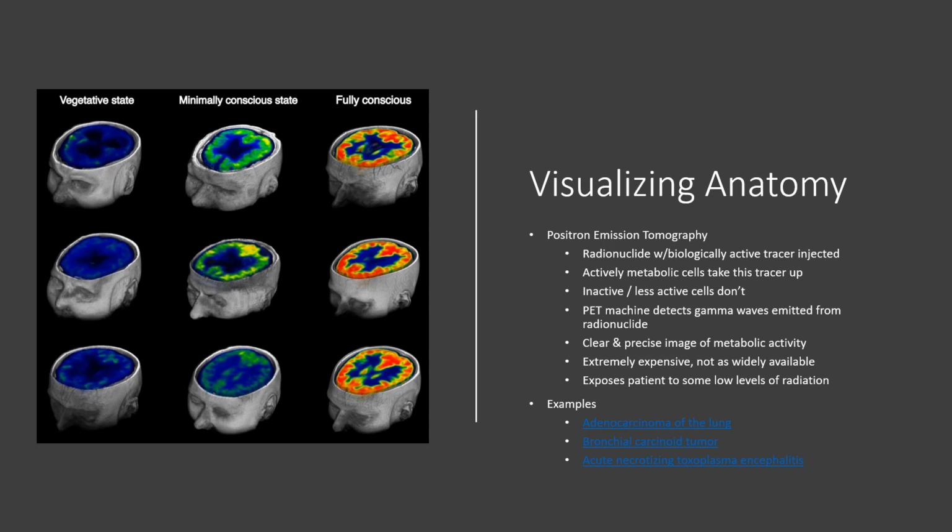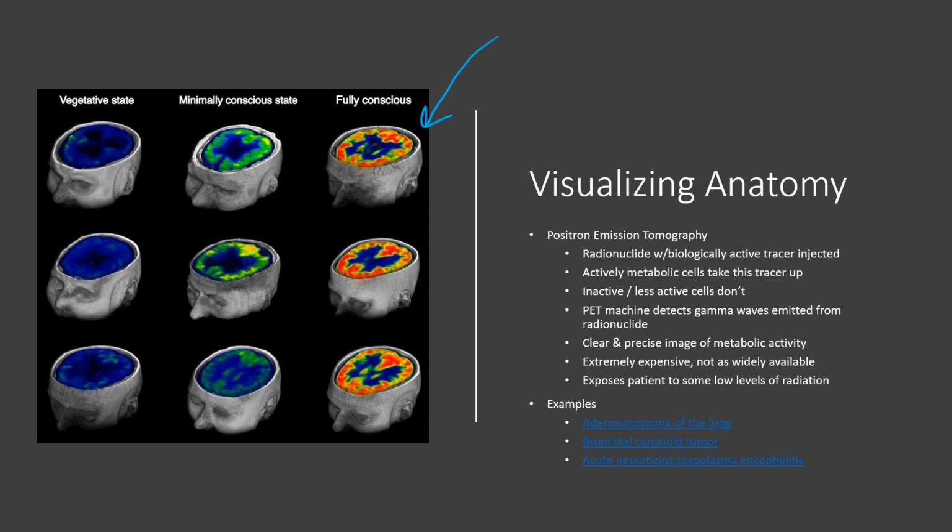And then you can look at the region of the body into which you've introduced this radionuclide and detect the gamma waves that are emitted from the radionuclide. So basically what you're doing is you're attaching a tracer to something your cells take up. If your cells take it up, you're going to get more of this gamma wave bounce back. If your cells aren't taking it up and there's not much metabolic activity, you're not going to detect much of this radionuclide. This is a good way of determining what cells are happy and living and active and which ones are not.